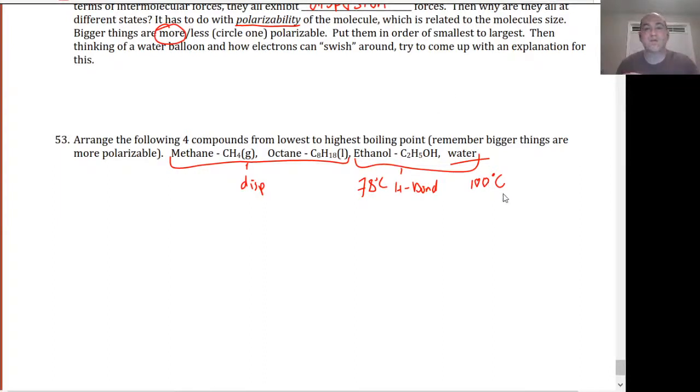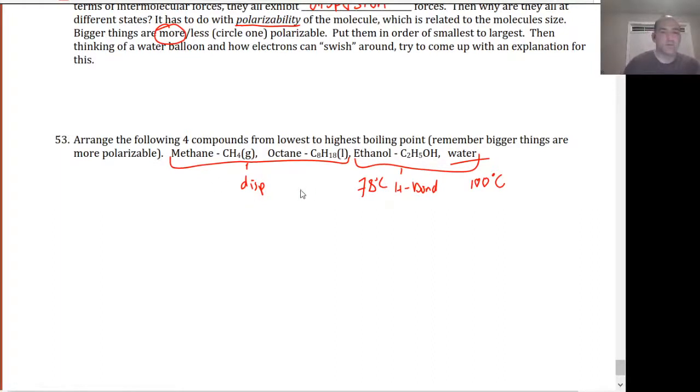So it has a much higher boiling point than anything else, even close to its size. It's a small, really small molecule with a really, really high boiling point. Yeah. So methane, octane, water, ethanol totally seems like the logical way for this to go, and it turns out to be wrong. And we'll talk about why that doesn't work in this case.